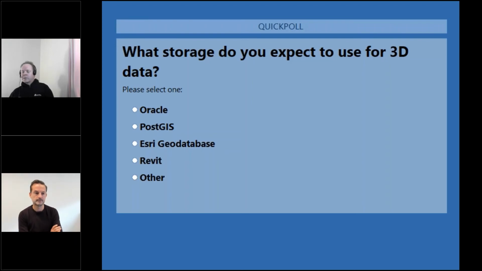Typically there are two things that we're interested in. One is, how do you exchange data? So give it to customers, or provide it, or exchange it, or ingest it. And then how do you store data and manage it? And often that's stored in a database. You'll notice we don't have SQL Server in that list because that doesn't store 3D volumes.